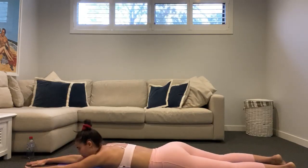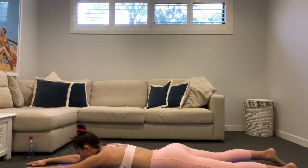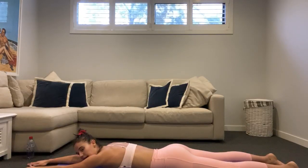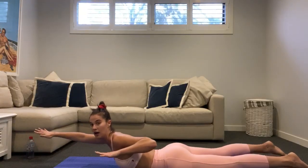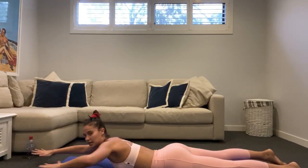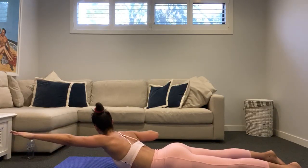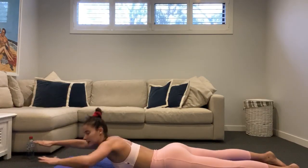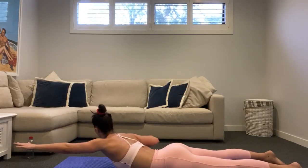Reach your hands forward, legs long. All we're going to do is bend through one elbow as we lift our head up off the mat — think of lifting up, one elbow is bending down. Look down towards that hand as the other arm stays long, reach both back forward, other arm bends down by your armpit, and back forward. Squeezing up into that back and squeezing into one side of the lats. Feet can stay down flat — if you like a little extra, lift both feet as you squeeze back. Both hands come up off the mat, lifting that chest up, just bending one elbow back to squeeze and activate the lats. Think of squeezing those armpits.